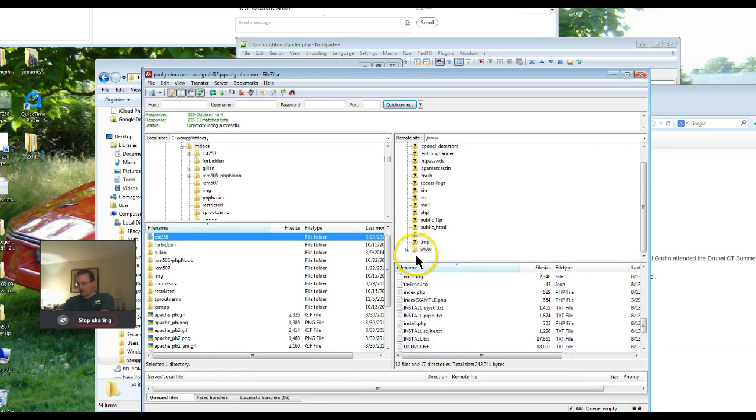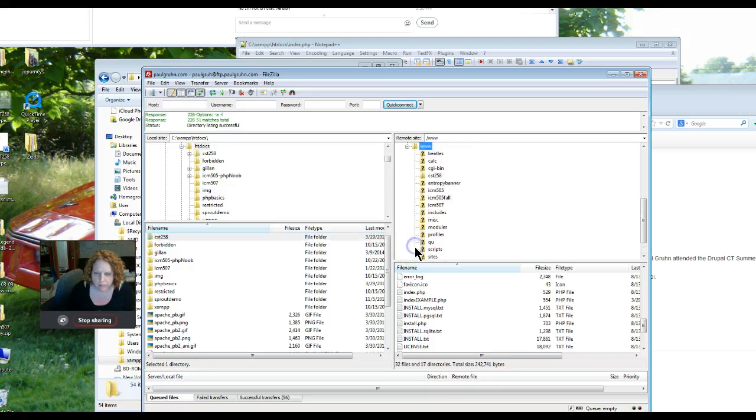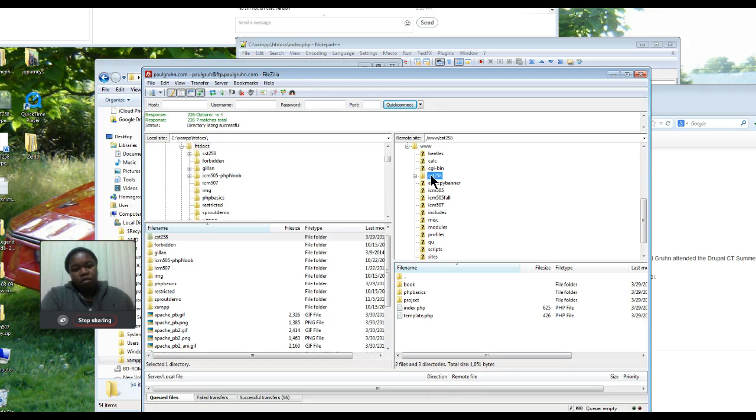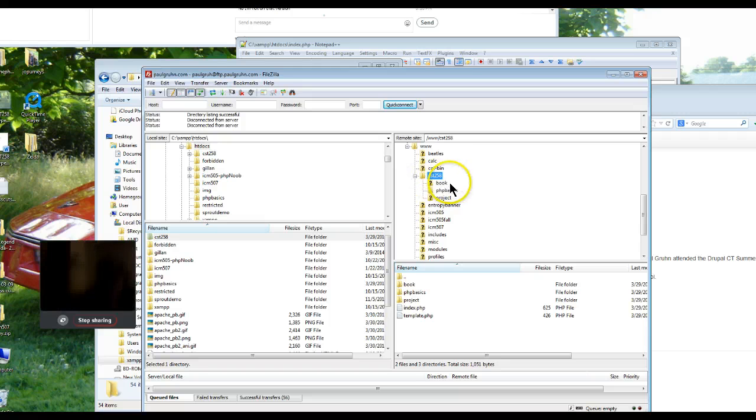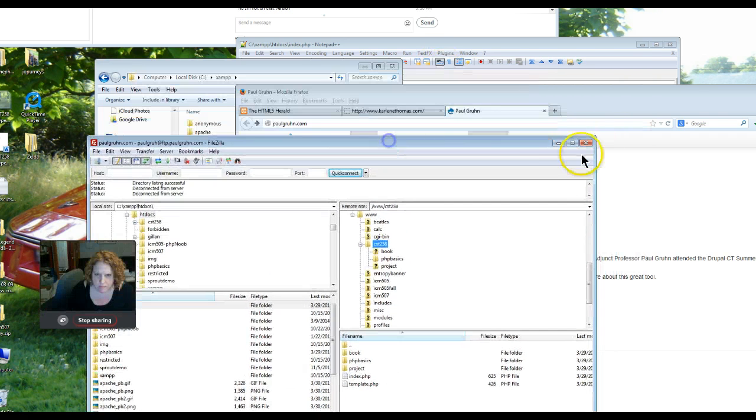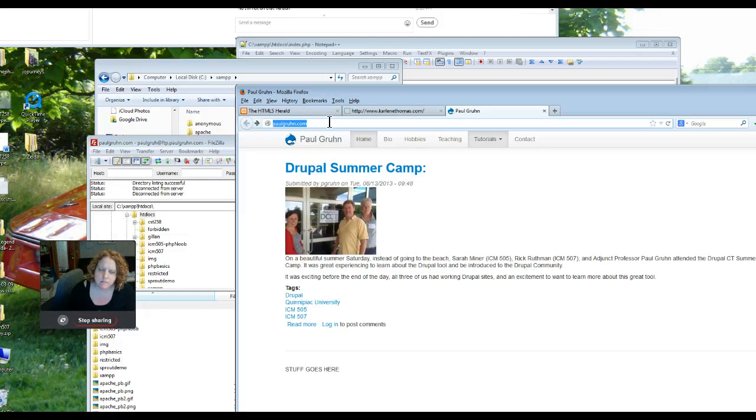Now, take a look at what happens here. We have the www folder. If I click on here, look what I've got. I now have a folder called CST258. If I open that up, I now have a book, PHP Basics, and project. The reason there are question marks on book and PHP projects is because there are no pages supporting those at this time. So now let's go out to the website, paulgruen.com, and I need to add this to my Drupal menu, and I will, CST258.